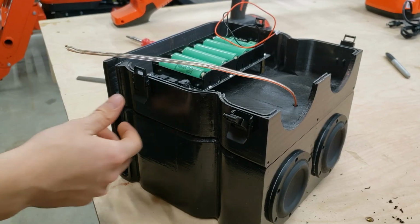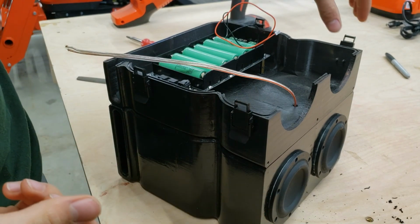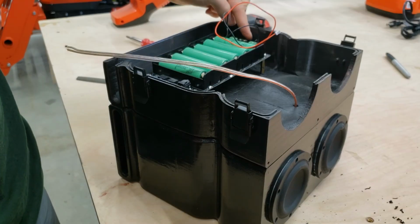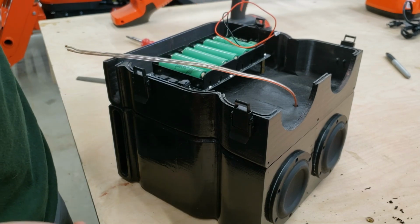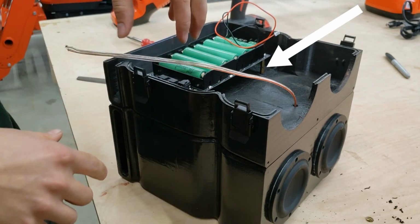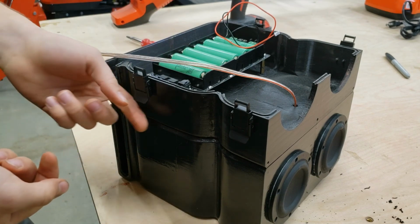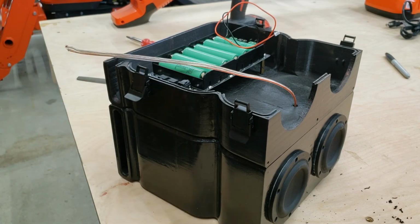Alright guys, the bottom halves of the latches are on. I did cut the front screws off and filed them down a bit so they're not as sharp. I will do that with the back ones, but the battery hold down is still drying. So once it's dry and I'm able to take the batteries out, then I'll be able to get to those easier. But so far it's coming along pretty good. Alright, let's move on to the next thing.